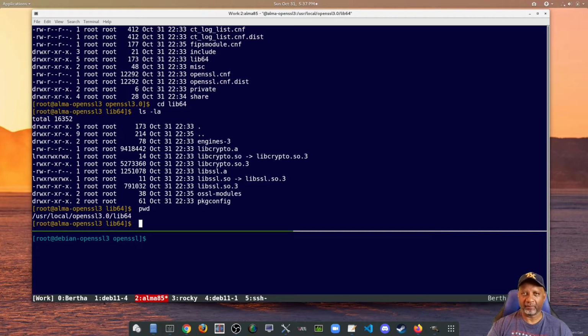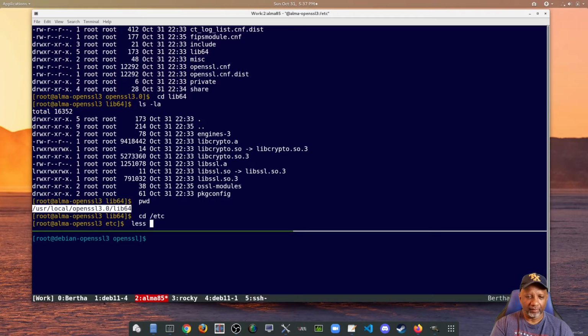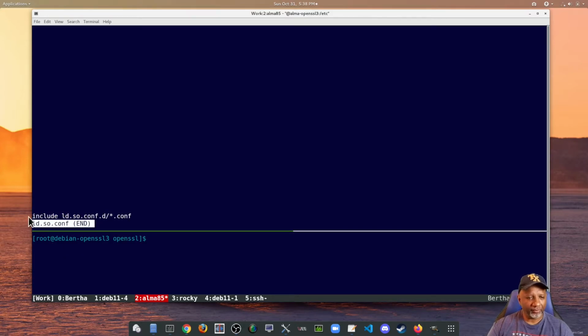And that's because the system does not know about these libraries since you are compiling them by hand. So you have to let the system know how to get to these library files. And this is the path that they're in. So I'm going to copy that. You go to /etc. And there's a file there called ld.so.conf. And there's a single line in there that says include any files that end with conf from this directory.